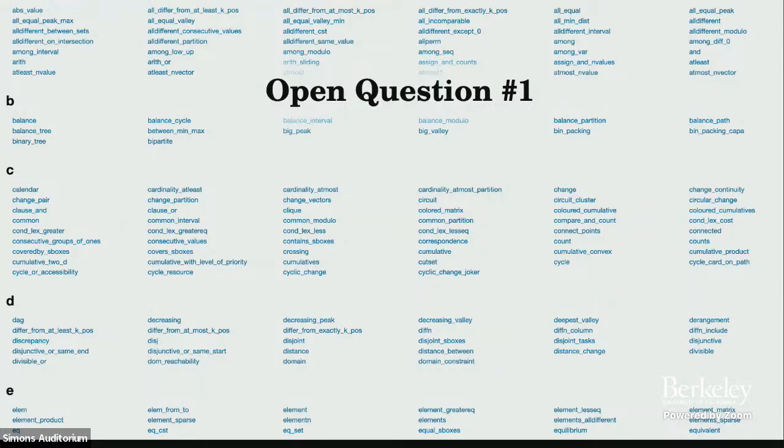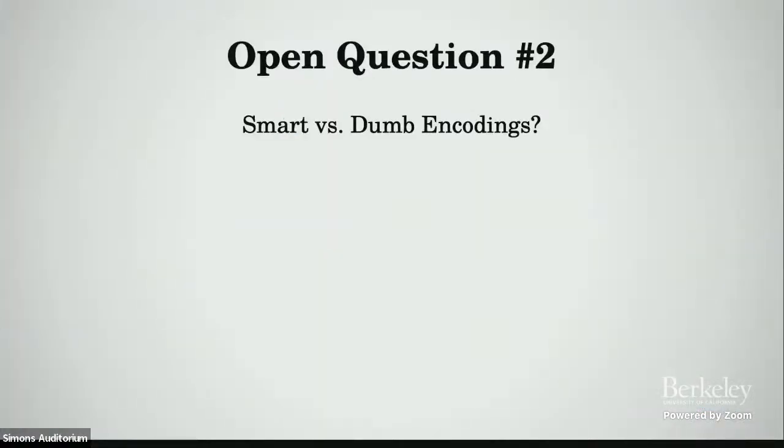Second question is to do with the encoding. So I said before, we don't really care about the propagation strength of our encoding because we're just using them within the proof and not to actually search for proofs in and of themselves. However, what smarter encodings will give us is shorter proofs, because if more things follow on unit propagation, then we don't need to do so many steps in order for the reverse unit propagation of the backtrack clause to hold.